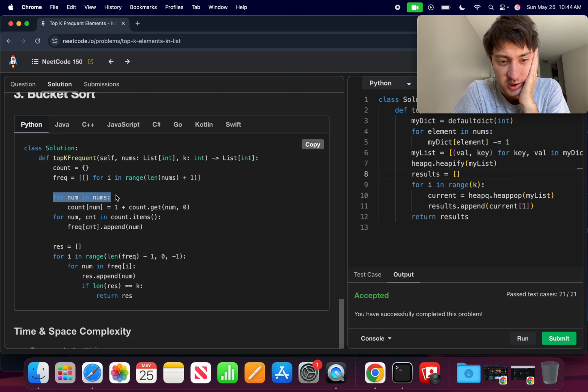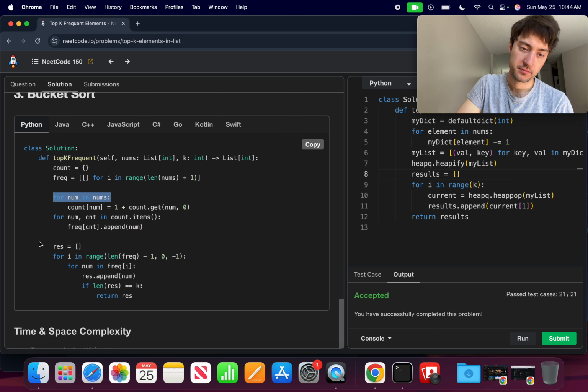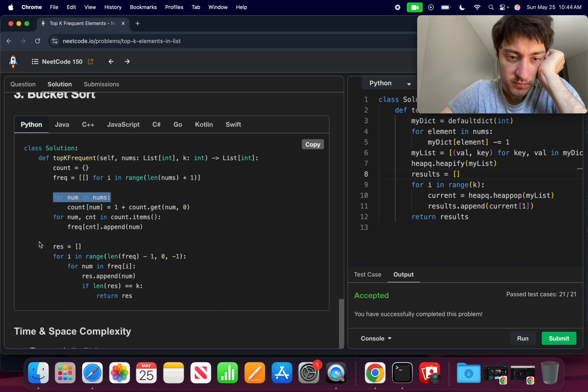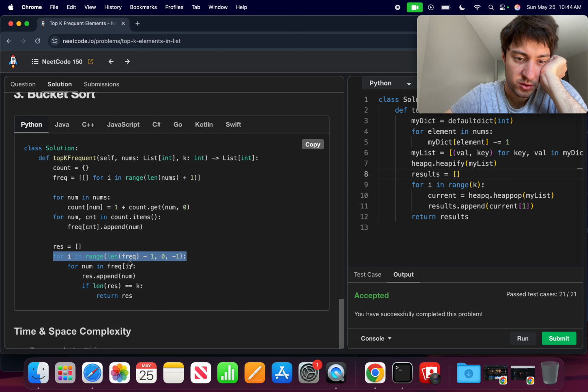For i in range. So we're going through, starting at the length of frequency minus 1, going to 0, and then decrementing each time. For num in frequency i. Frequency i is here.